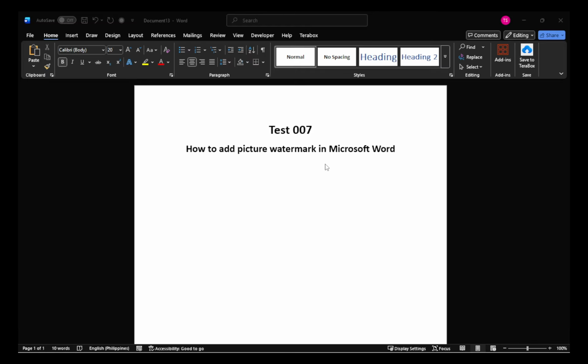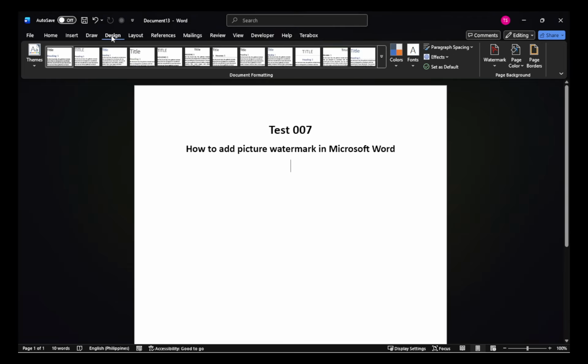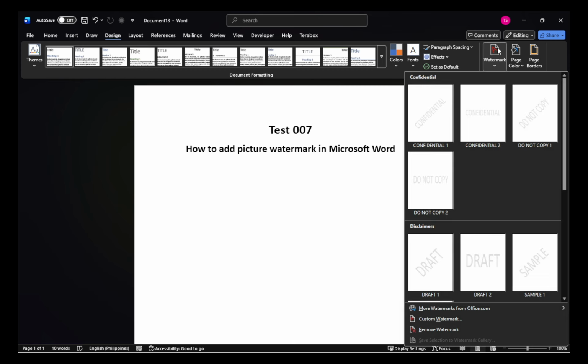First, you'll need to open the document you wish to work on in Microsoft Word. Once you have that open, direct your attention to the top of the window, where you'll see a series of tabs on the ribbon. Look for the one labeled Design. You'll click on this tab to access a variety of options that allow you to customize the aesthetic aspects of your document. Within the Design tab, focus your eyes on the Page Background group.